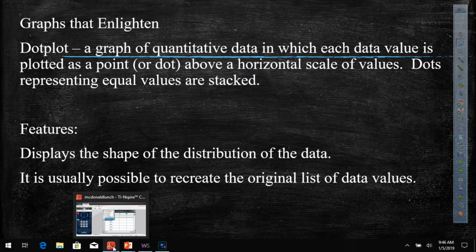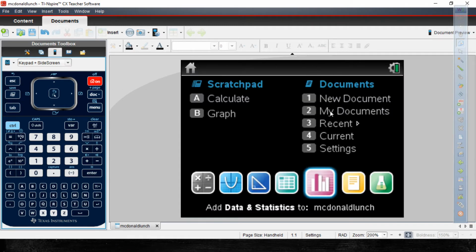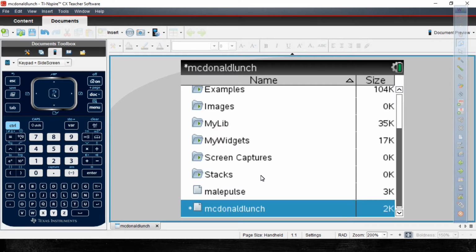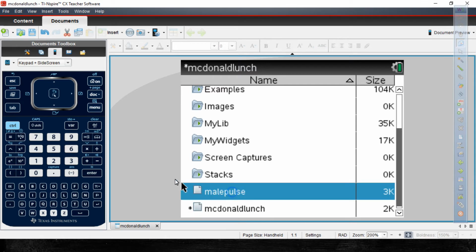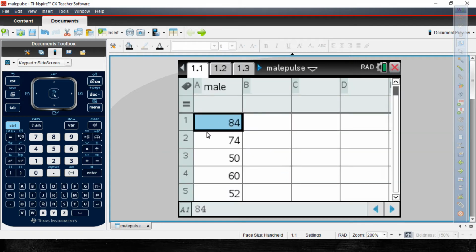So let's go to our calculator here. I put some stuff already in there so that it makes it kind of easy. I went ahead and put this data in there, and we're going to do a scatter plot.